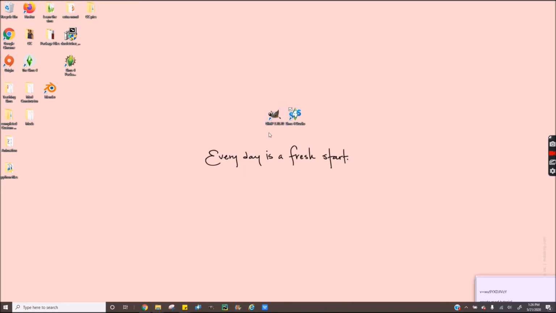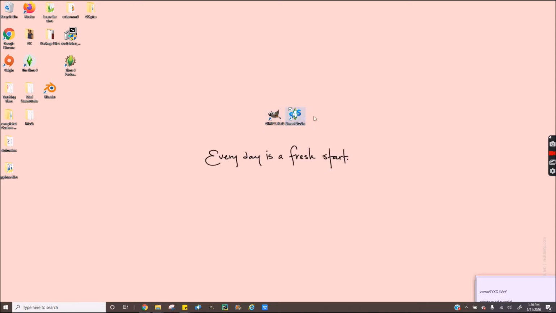So the two programs you're going to need today are GIMP. GIMP is available for both Mac and Windows, and it is free and it's compatible to edit everything that you need for the Sims 4 Studio as far as pictures and recolors. When you get into meshes, you're going to need a 3D editor, which is Blender, but for right now we don't need that. We just need these two things to accomplish what we're trying to do today.